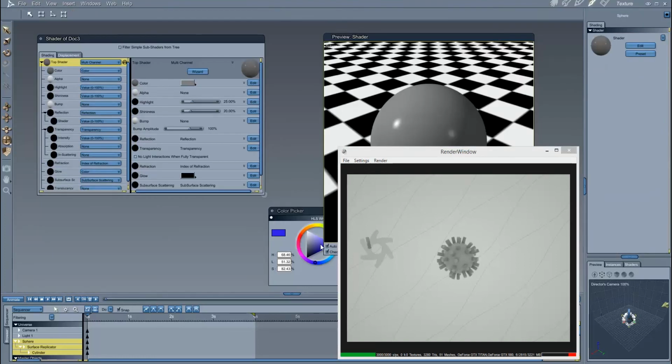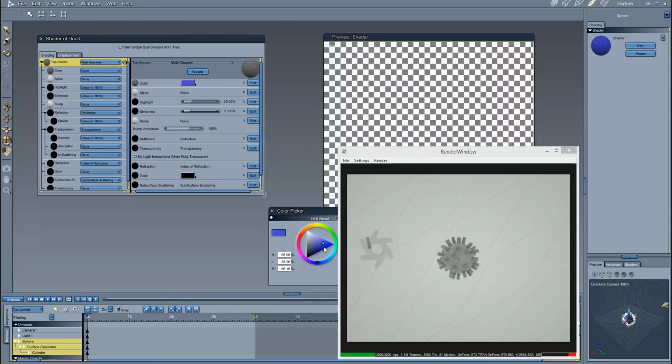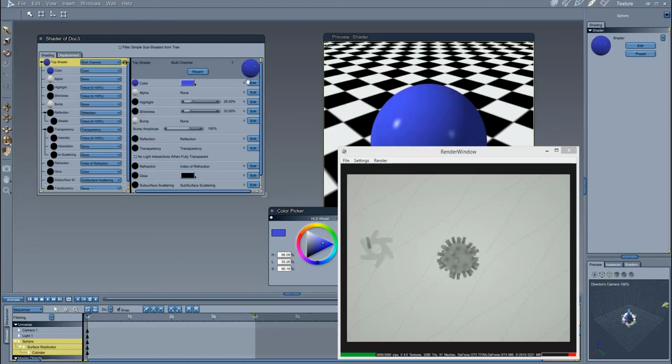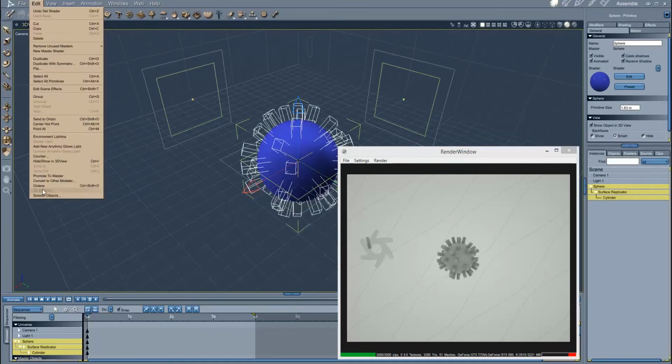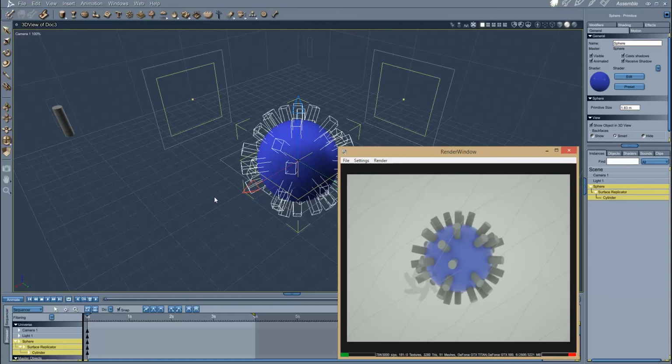Make that... Oops. Nice blue sphere. Wait for Octane to update itself.